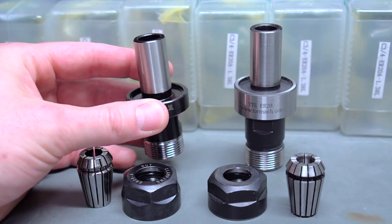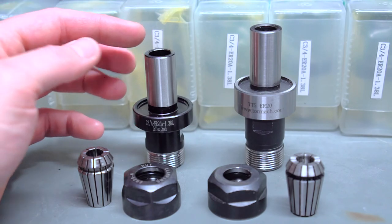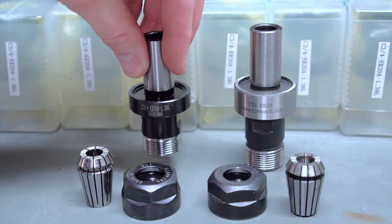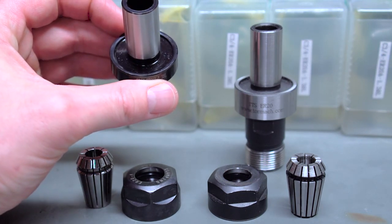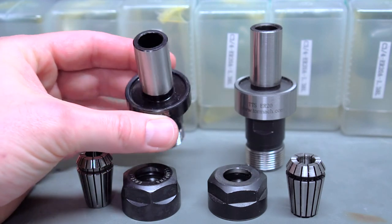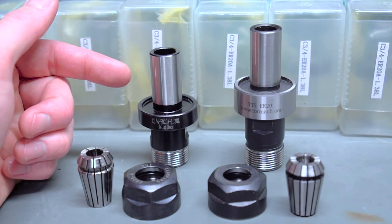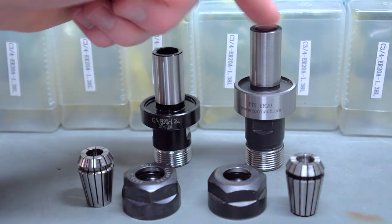So you can increase your runout if there's a nick, any tooling mark, or if it's just not ground to be perfectly concentric and flat against the three-quarter inch shank — that's going to potentially show up in the runout numbers. When I did some testing, if I clamp them in the holder without engaging the mating surface I get pretty decent runout, well within the specs I expect. But when I fully engage them and pull this surface up to the spindle nose, the runout increases two or threefold — a couple thou fairly close to the nut — and that's much higher than I get from the Tormach holders.